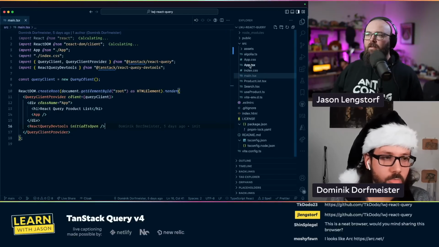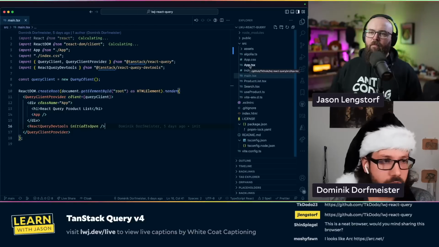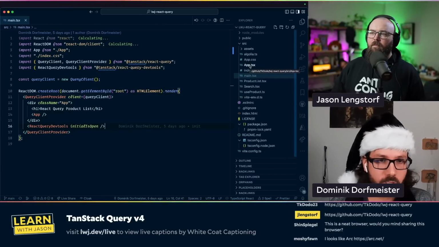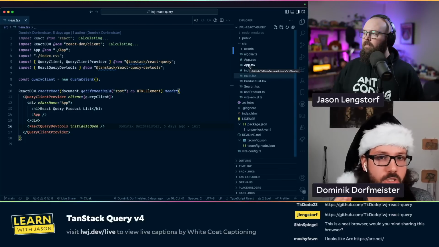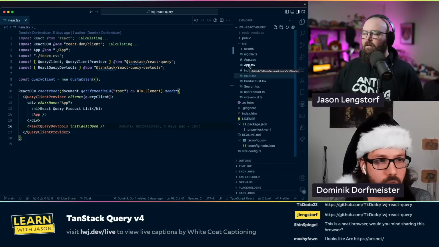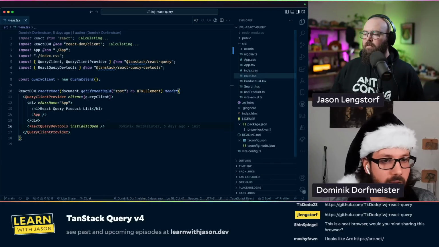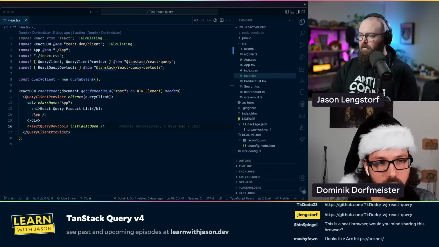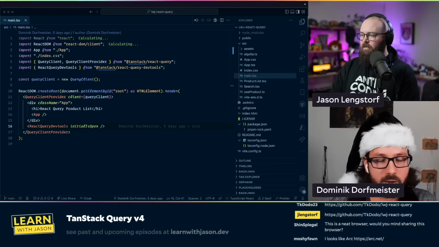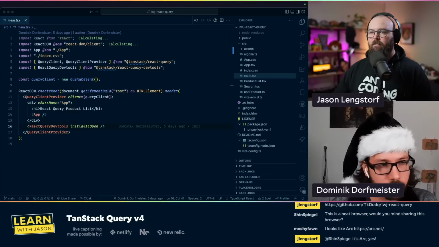Yes, we can. So once we see them, if you haven't worked with TanStack Query, it comes with a DevTools panel that you can expand in your browser that will show you exactly what is in your cache, what's the key, what's the value, how it's set up, and you can interact with it by maybe triggering a refetch to see how it behaves and stuff like that. So it's really helpful to analyze what is in your cache.